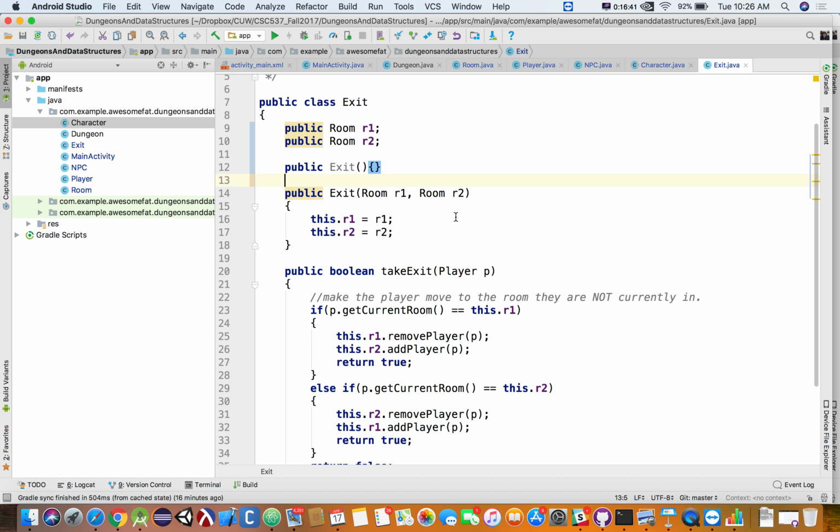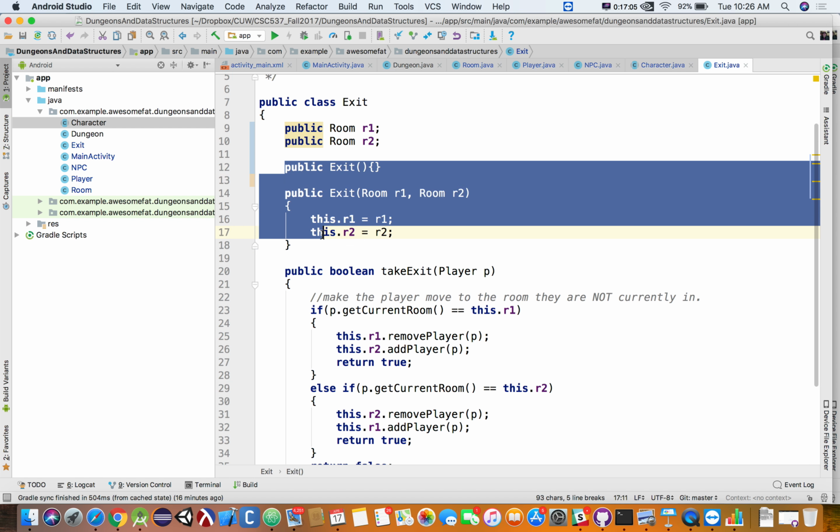Remind me, why do we need that no argument constructor? How's that guy used by Firebase? Not for push. No, for retrieving. Okay, so when we retrieve something from the database, what actually happens? It will call the constructor. Which constructor?